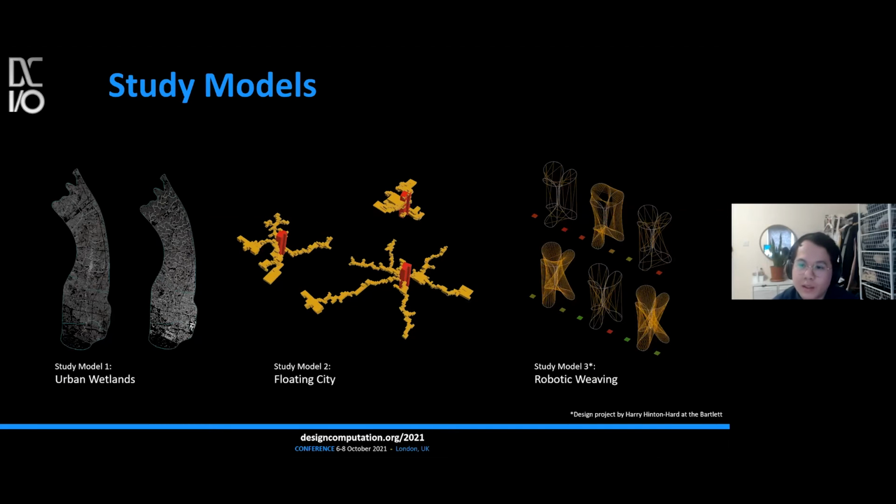Once I developed the tool into a working state, I needed to test it against a generative model. So I tested it against three different study models. The first two were from my design project at the time at the Bartlett, and the third was from a friend at the Bartlett.